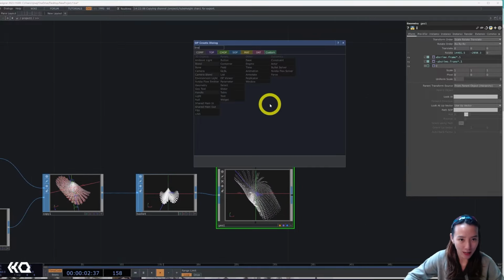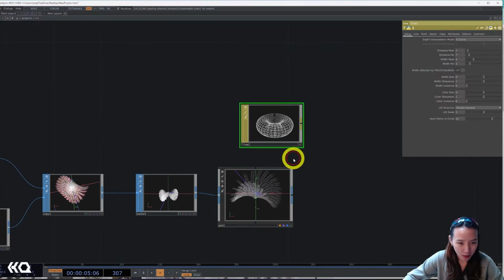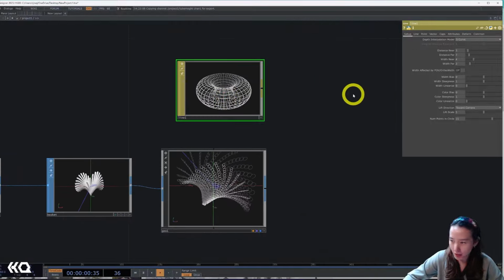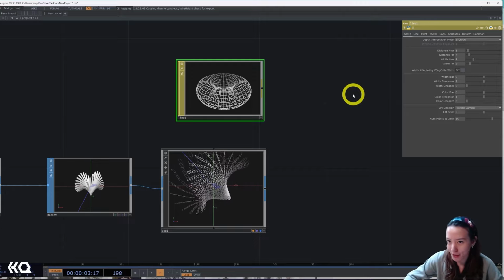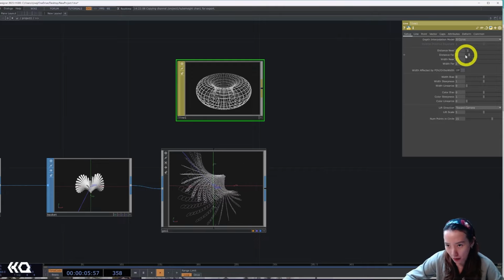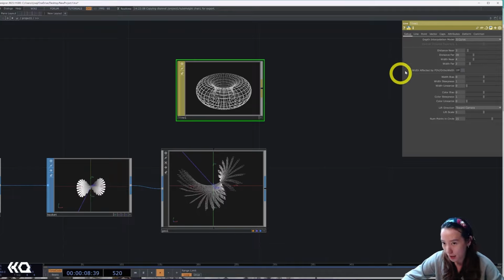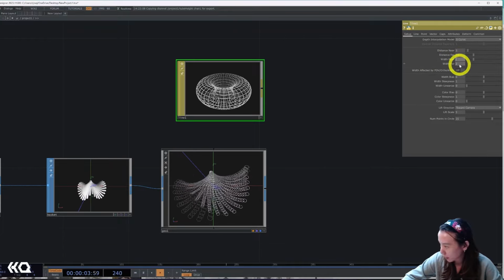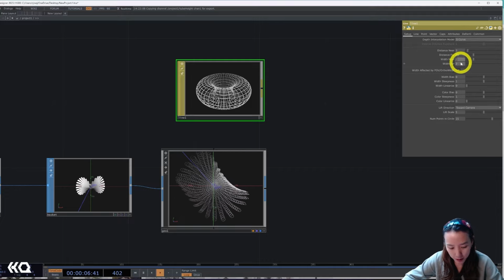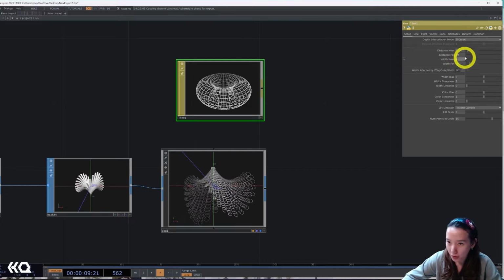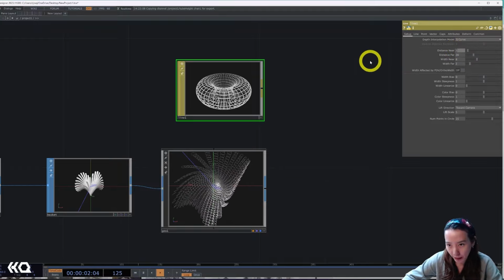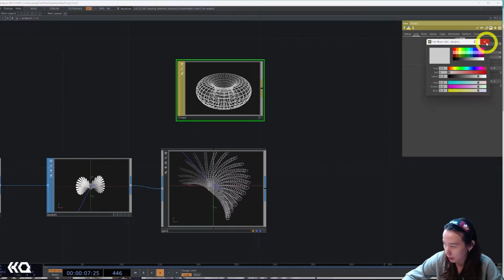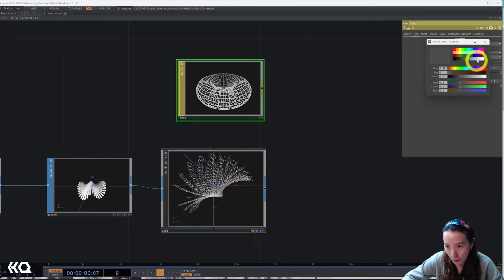I'm going to add a line material. The line material is how we can keep seeing this wireframe mode. There are a few different parameters I want to change in this. For the distance far, I'll have this be 20. With the width near, I'll have it be 2. With far, actually with near, I'll have it be 6. With far to be 2, distance near to be 8. And on the line page, I'm going to change the line far color to be white.